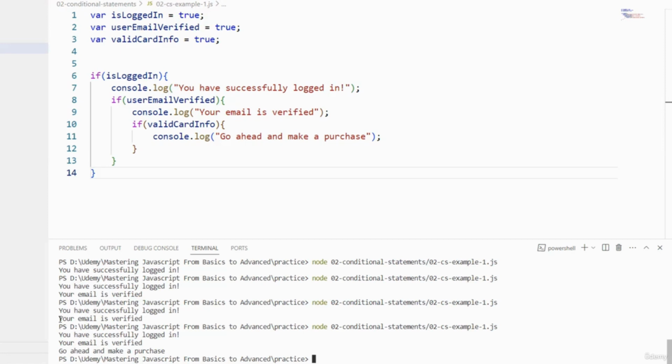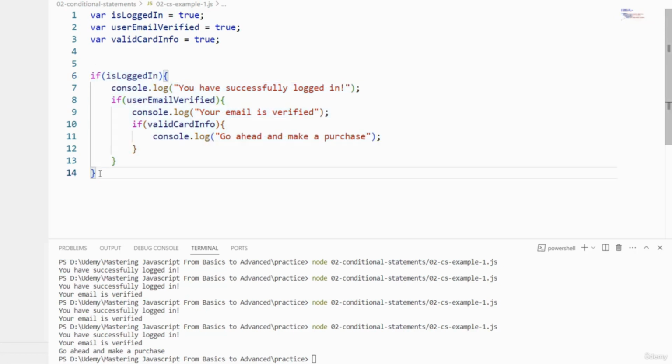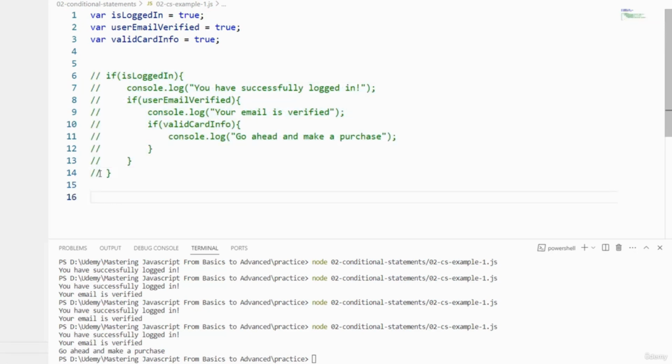Now if you feel this code is messy, we need to optimize it, because we are checking three conditions here: the user must be logged in, the user email must be verified, and the user has valid card info. So let's comment it out, and now we can do it like this.